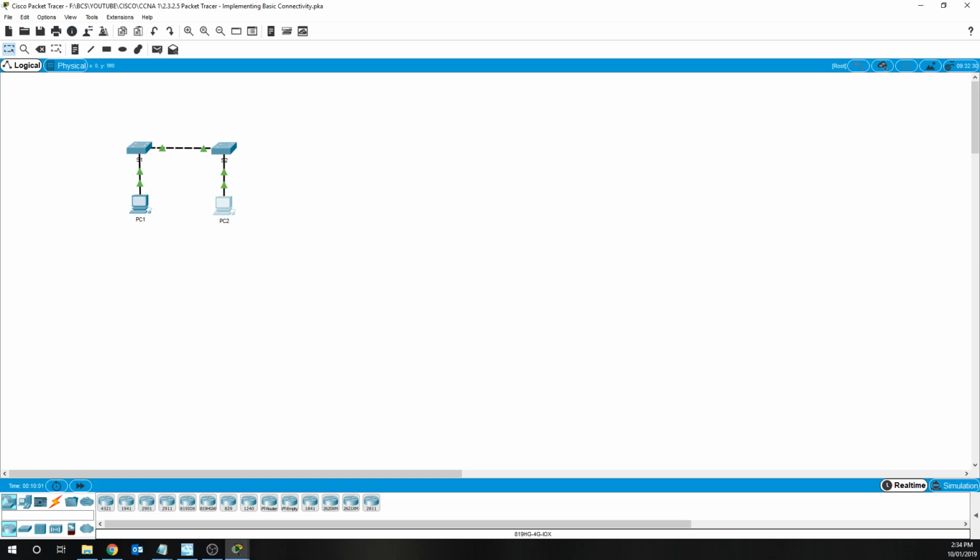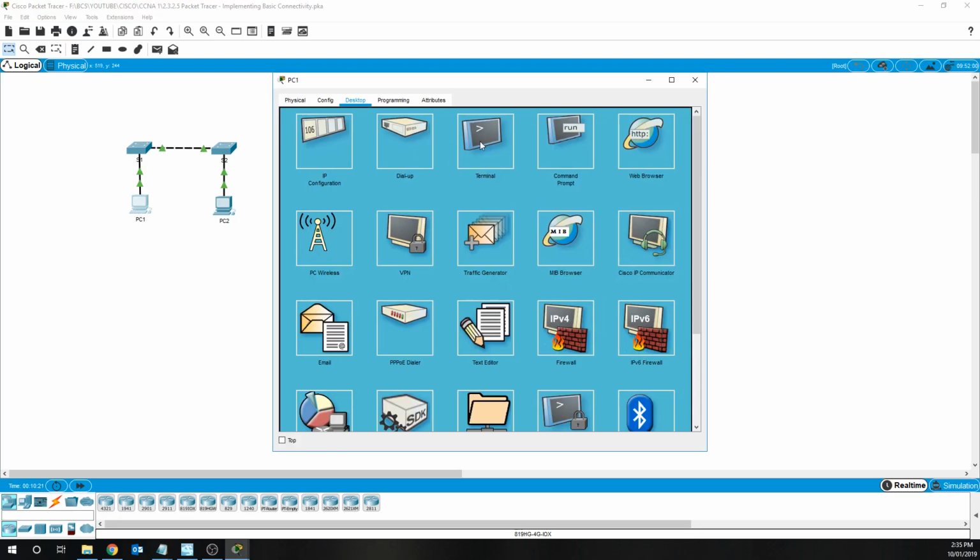So step 1: configure both PCs with IP addresses. Click PC1 and then click the desktop tab. Click IP configuration, which we did. Follow the addressing table. Enter it. Repeat the steps, which we've done. So we did all of that. So click PC1. Okay.